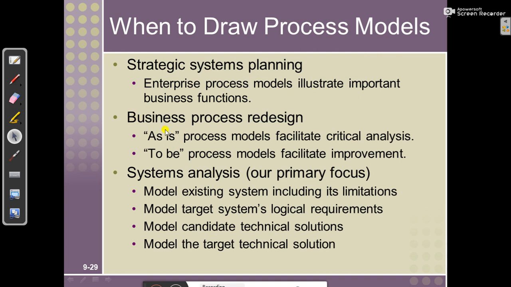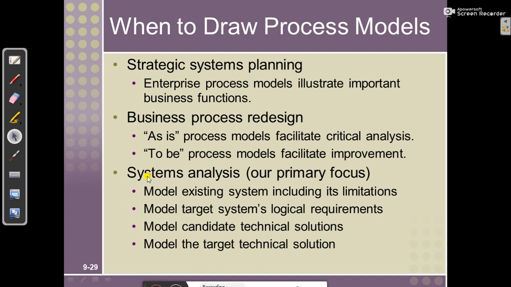And in case you need a business process redesign, as-is process models facilitate critical analysis. That is why I need to draw the process models. And to-be process models facilitate improvement, providing the facilitation for critical analysis.